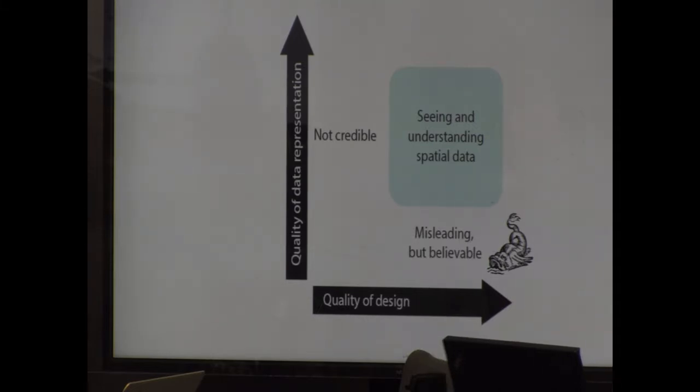The other axis is the quality of design. So is your mom going to hang this on the fridge because it's awesome looking? Or is your mom going to be like, cool, thanks. Is the ink compostable? So the goal is to get you to the stage where the data is good enough and the design is good enough. This may not be National Geographic, but it's totally understandable to people, and mom will put it on the fridge. When you hit that sweet spot, you're really helping people understand the spatial data and the spatial pattern that you're trying to communicate.